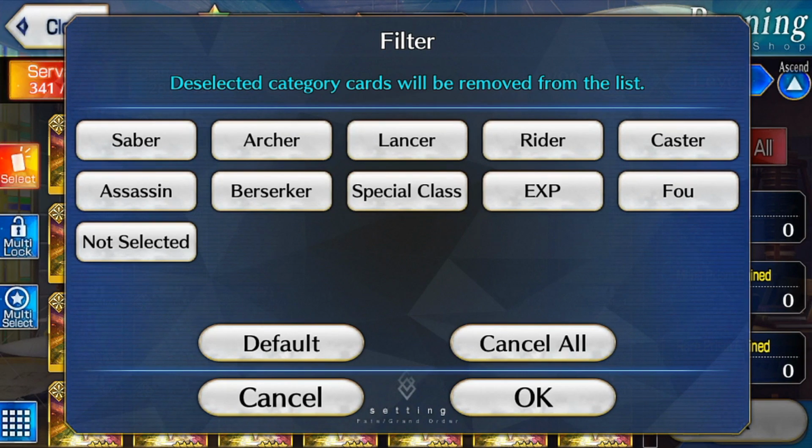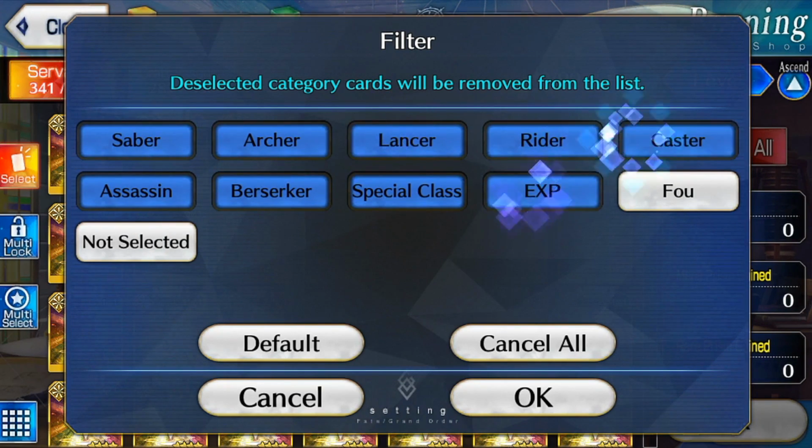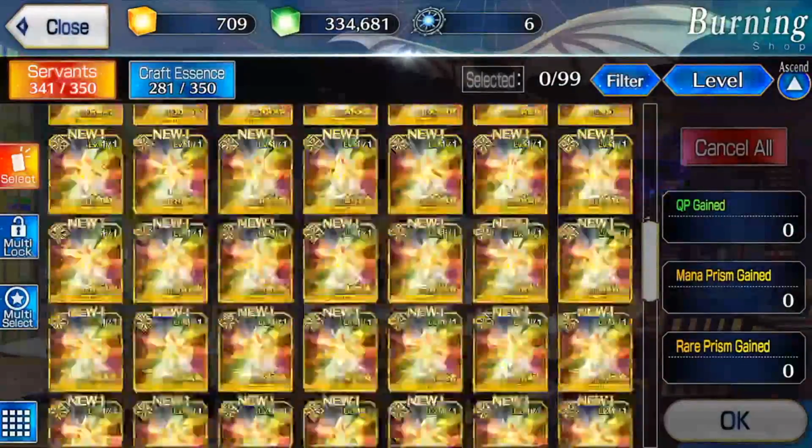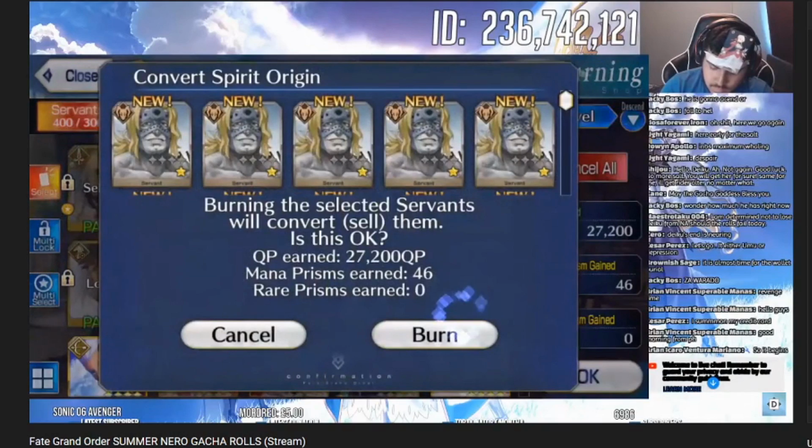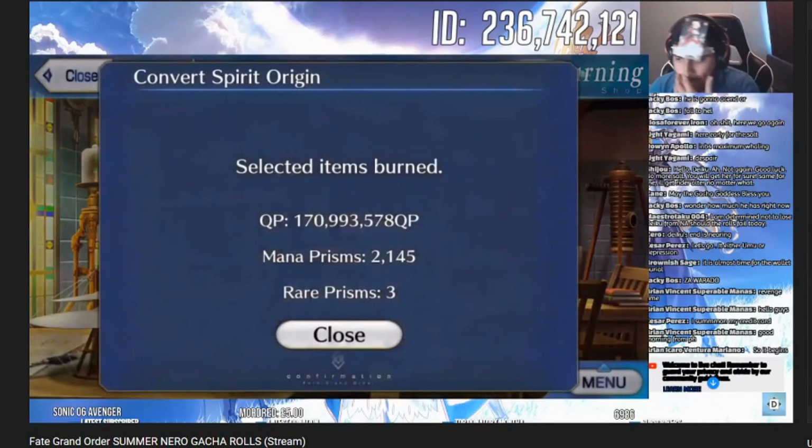All these filters exist to help you better organize your account and more efficiently level or burn your stuff as you see fit, and also to prevent stuff like Deku burning his Burnin on accident on stream from happening in case you're a lazy bastard and didn't lock your stuff yet.